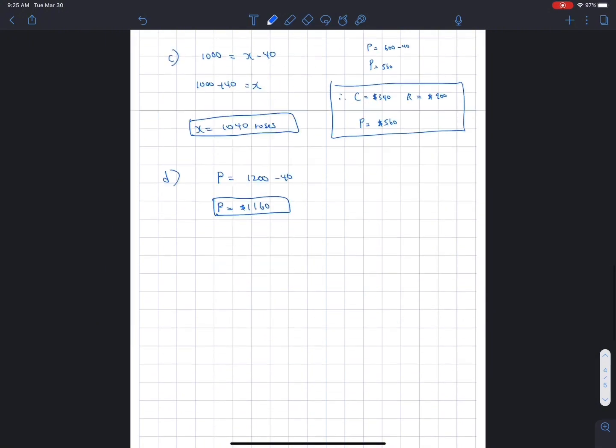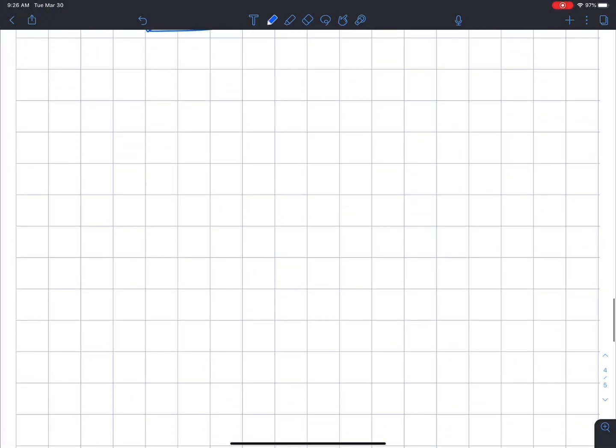Moving on to question 5. Nera Pizza sells a small pizza for $9 plus $1 for each topping. So the cost of the pizza is $9 plus $1 for each topping. So we'll let n be the number of toppings. So it's just 9 plus n. Just 9 plus 1 times n, right? So that's the answer for A.